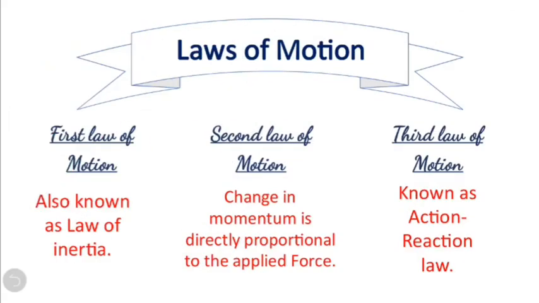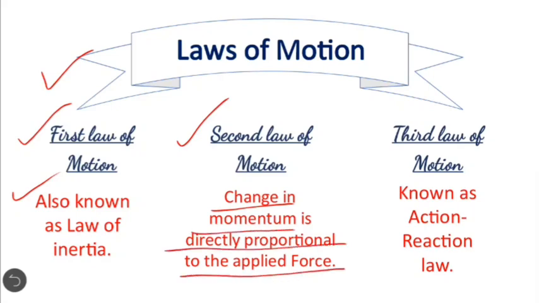Now our next topic is laws of motion. There are generally three laws of motion, in which the first law of motion is also known as the law of inertia. The second law of motion states that the change in momentum of an object is directly proportional to the applied force. The third law is also known as the action reaction law.